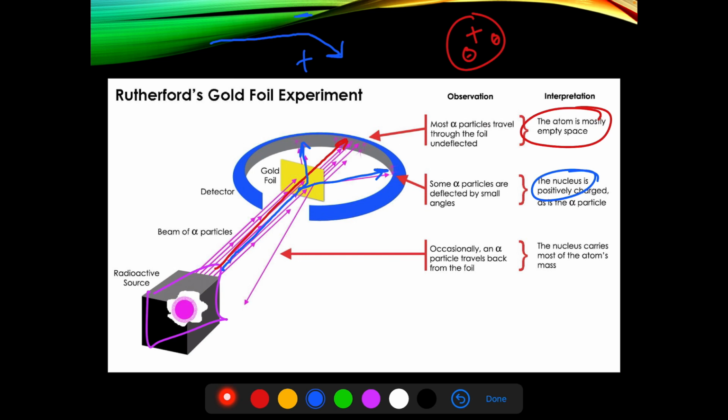And then the least common outcome was those alpha beams would bounce straight back. It's almost like it was actually physically hitting something and getting deflected back away from that thing. Well, if it was just this electron that it was hitting, electrons have no mass, so if you hit it, it would just be pushed apart. Because again, we're talking about helium atoms, those things are kind of heavy. So it must be hitting these small positively charged things that are all packed in together. And that's where we get this idea of the nucleus from.